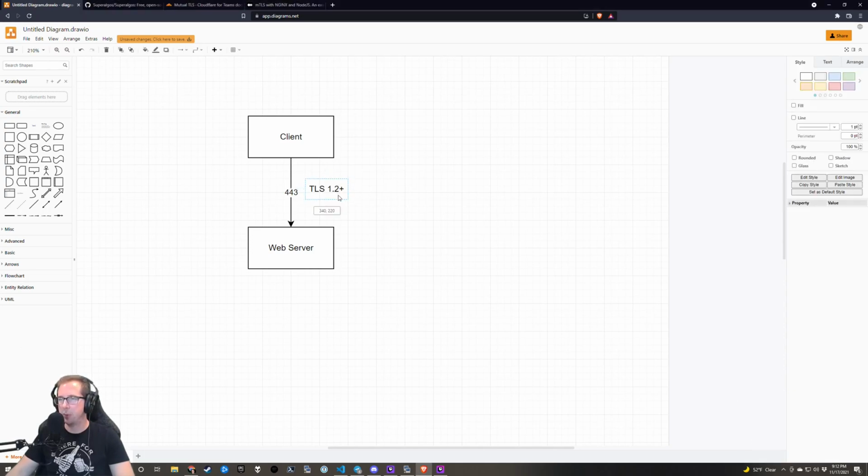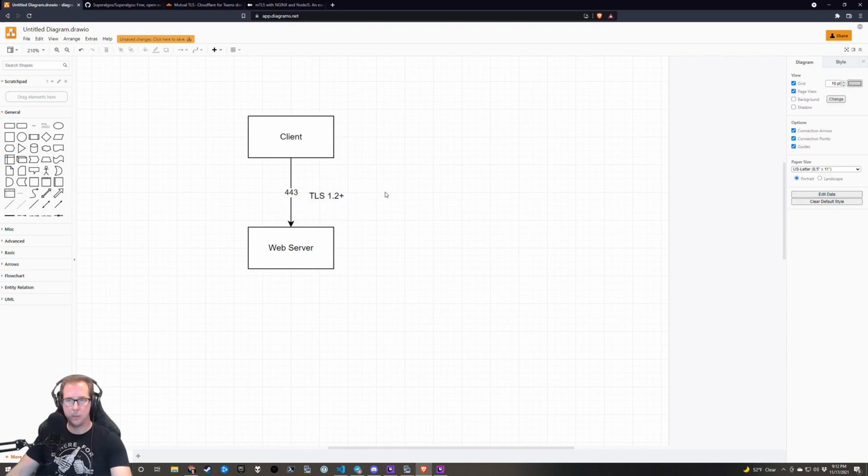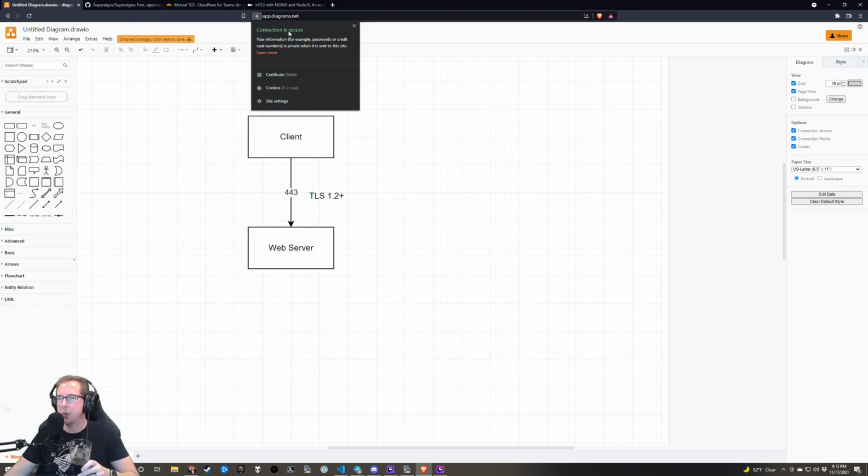Not everything supports 1.3, but if you can run 1.3, you should. As a client, you don't necessarily have to worry about that, but you can go up to this lock at the top by your web address.